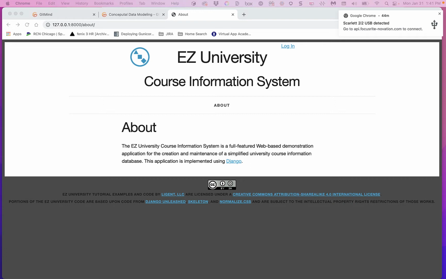If you're going to do this exercise 2, exercise 2 is the optional challenge exercise. What you're going to do is expand your conceptual data model to include authentication and authorization.